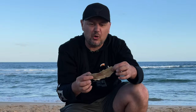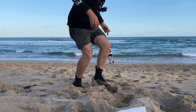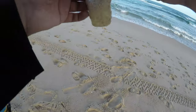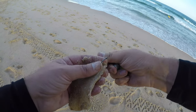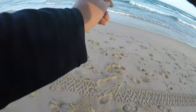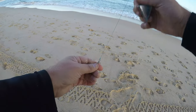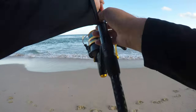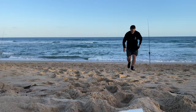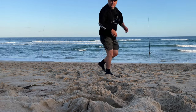We got that legal size whiting. We cut two fillets and a head. Gonna chuck that on the big rod. We're gonna wait and see if we can get a mulloway. Nice chunk of whiting. We'll get this. Okay, beautiful. Two for two whiting, bread and butter fishing. Let's see what we can do from here.